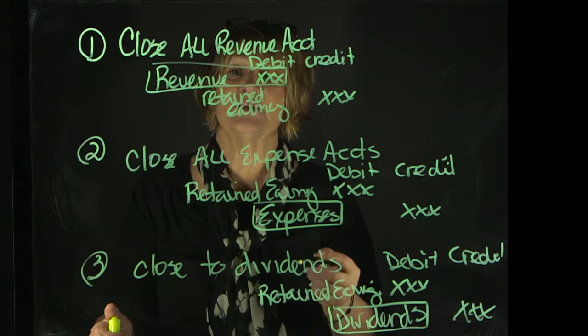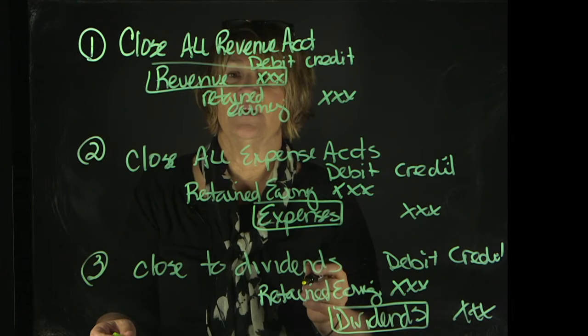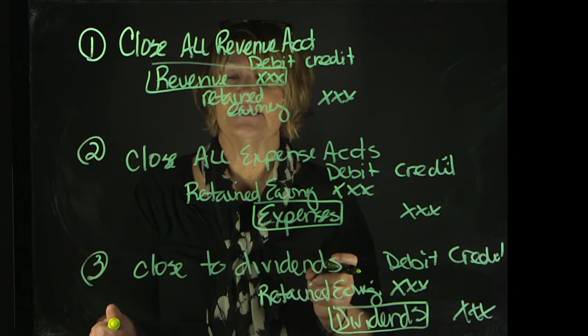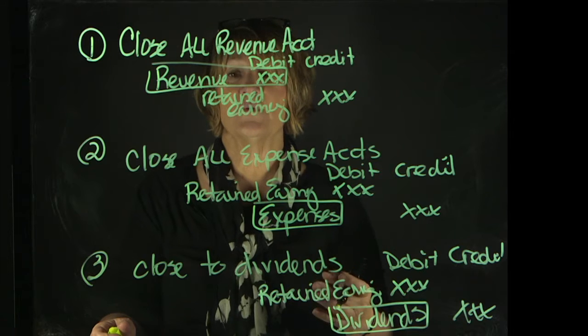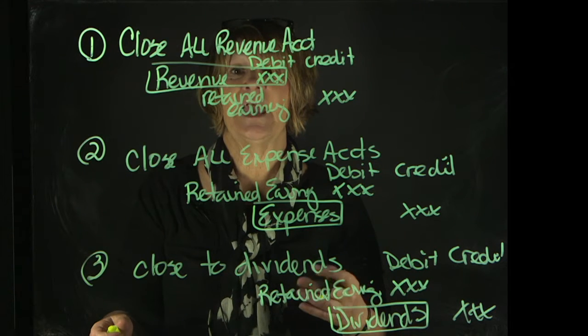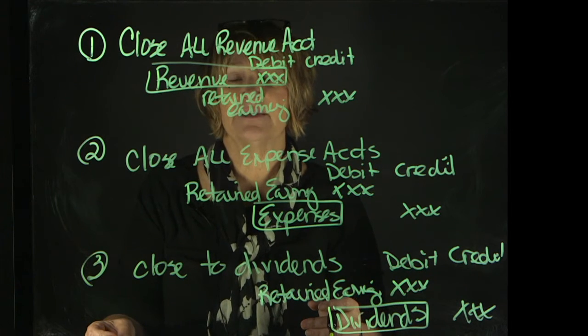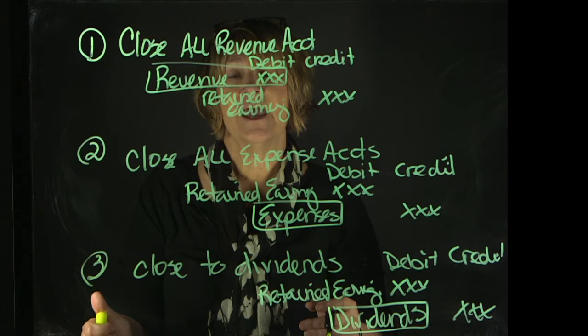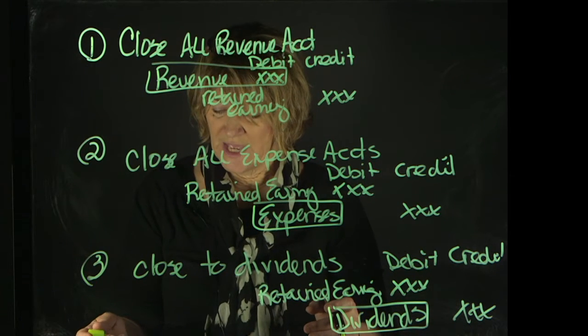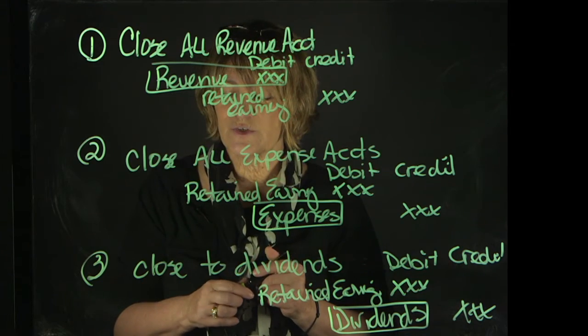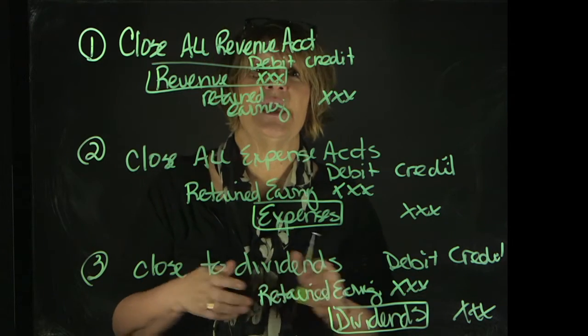What we're doing is we're permanently now moving revenue to retained earnings, as well as the expenses and the dividends. And then going forward to the new year will be a new retained earnings balance. And so what I want to do is go ahead and take a look at an exercise and walk you through the steps, visually looking with some numbers. And so we're going to be using exercise 21 on page 102.